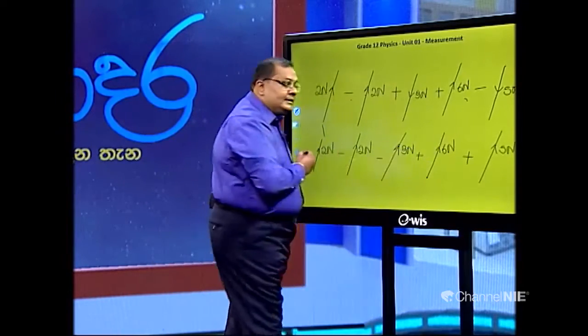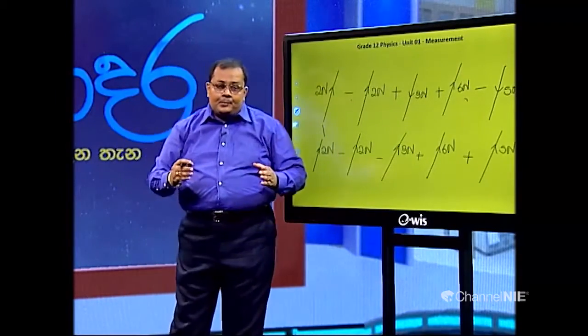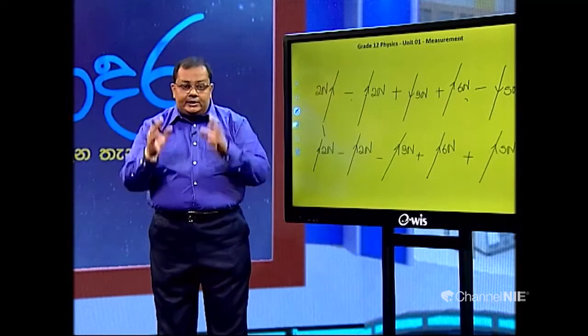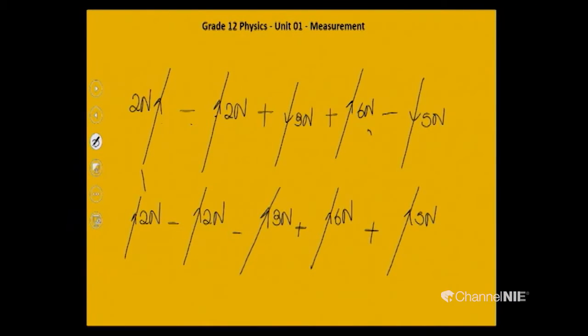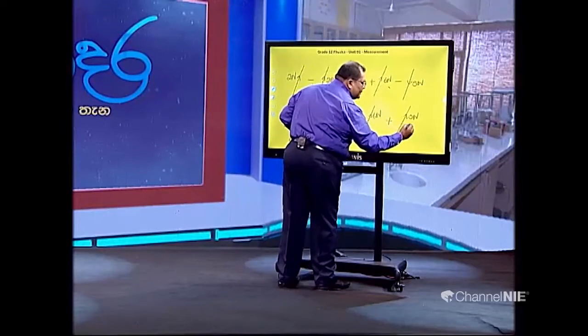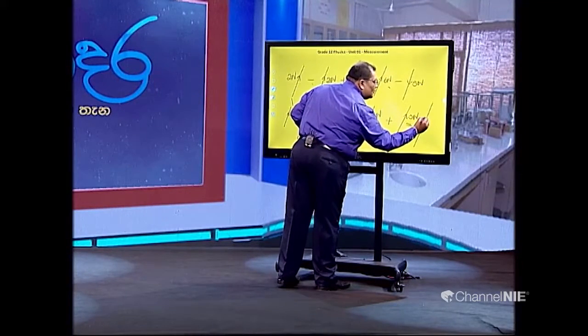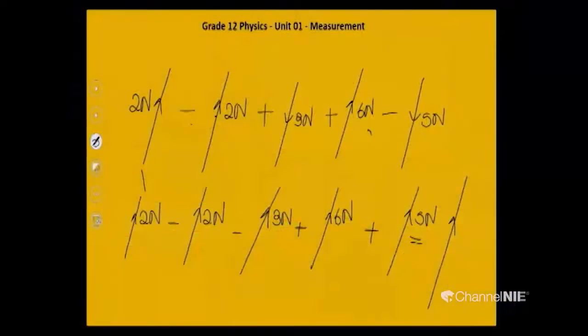Therefore, the resultant of these vectors, resultant means a single vector which can be used instead of all the vectors. If you can find a single vector to represent all of them, it is known as the resultant vector. Then here the resultant we can draw, how much? 5 plus 6, 11. These two are getting cancelled. 11 minus 3, 8 newtons. That is the resultant. Then it is very easy to find the resultant of parallel vectors. You can add them directly.